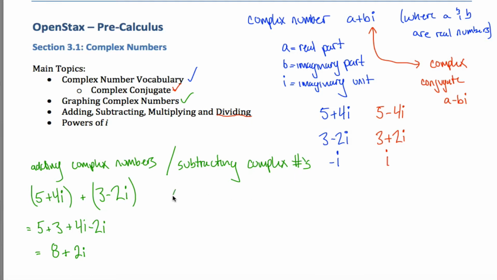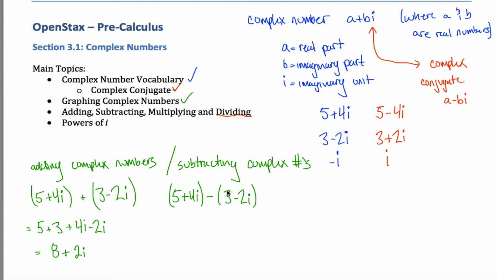Wouldn't it be nice if in 5 plus 4i minus 3 minus 2i, I could treat the i's just like the x's? Well, in fact, you can. Note that this time the parentheses are important. Over here, the parentheses didn't do anything. It just made me think of this more as one number. Over here, it's important. If I don't have the parentheses, I'm only subtracting the 3. But this is all one number, so if I'm going to subtract two complex numbers, I want to subtract this entire thing. I need the parentheses.